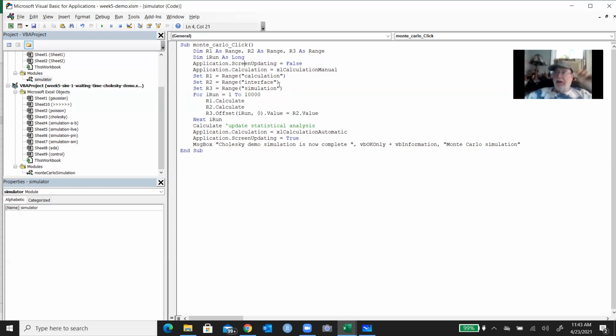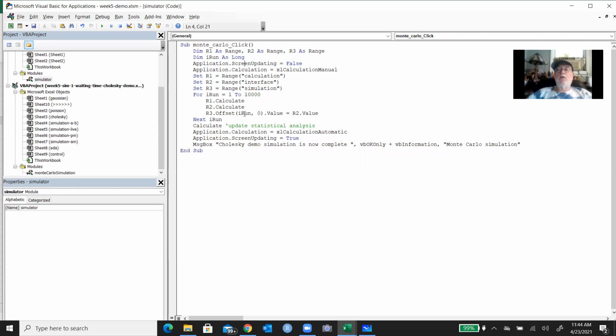So we're getting randomness here. That's the idea. Indiscriminate mean. It's not random, really. Nothing's really random. The random number generator is not a random number generator. If you know the seed for it, you can predict any number out of it. Okay, get that out of our minds too. And then finally, we set range 3. So calculate, offset. Now, offset is a terrific function.